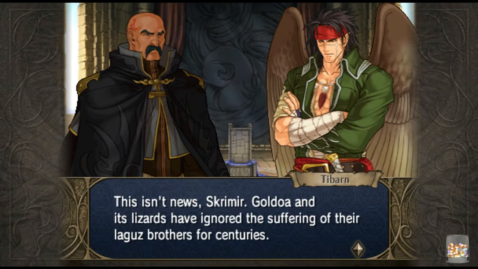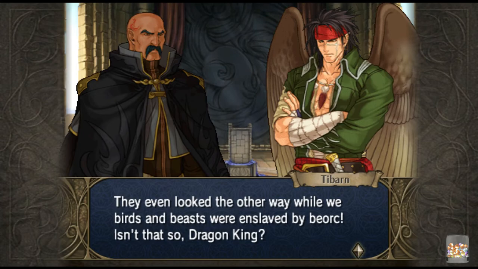I forgot that Tabarin just constantly calls them lizards. Tabarin gives no shits about it. Probably not the nicest thing to say. Always dunk on the dragons.